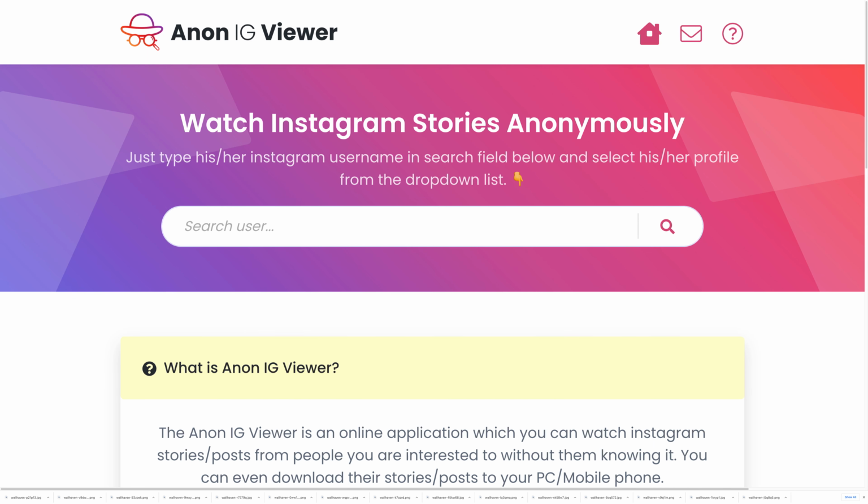Just note that ImageIn doesn't show you the basic info about an Instagram user, such as their bio or the total number of followers and posts they have. If you're after more general info about the Instagram users themselves, you can try accessing their account using the Anon IG viewer. When opening the app's website, you must enter the username of the Instagram account you're looking for into the search bar. Anon IG viewer will only give you the correct result when you enter the exact username, so beware of typos. Following that, you can access their profile, bio, and other profile information, including the number of followers, posts, and active stories they have.